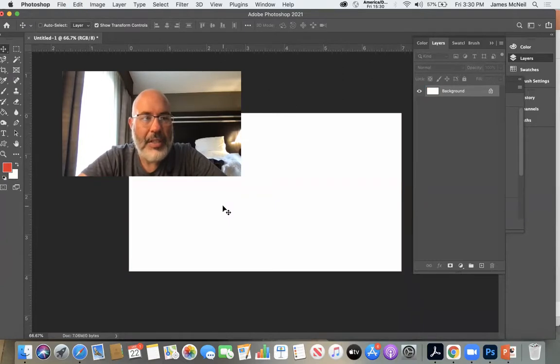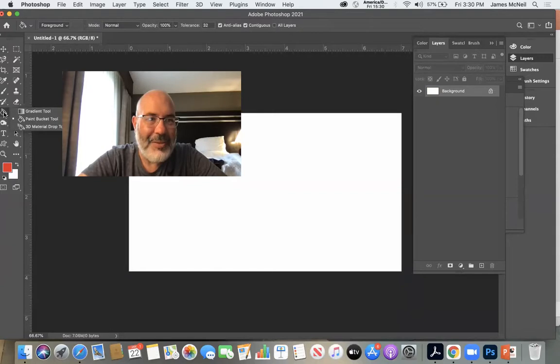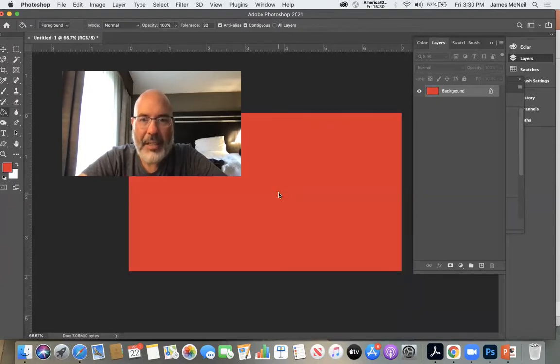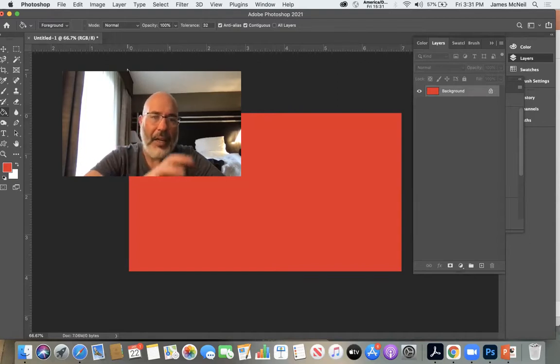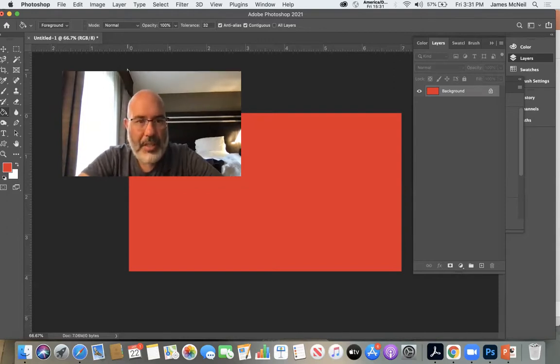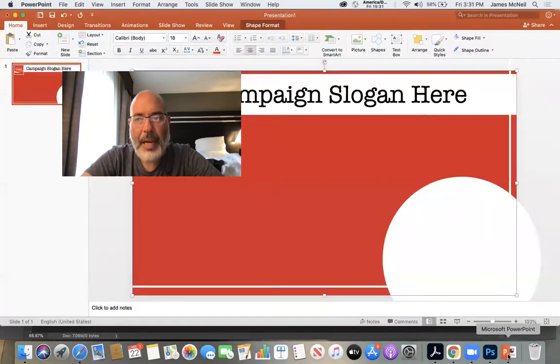The other thing that you could do is if it's white, you can always fill in a background using the paint bucket, which is right here. Boom, paint bucket, and just click, boom, it'll paint the whole background. So now you've got a totally blank slide that's the color that you want, that you could work from here instead if you don't want to have a little workshop in Photoshop and bring things over into your slideshow presentation. I will say that if you can do everything as much as you can in PowerPoint, it makes the PowerPoint tend to come out much, much better, okay? So, but don't worry, I don't imagine there will be a problem.